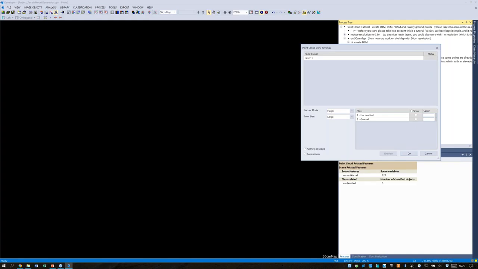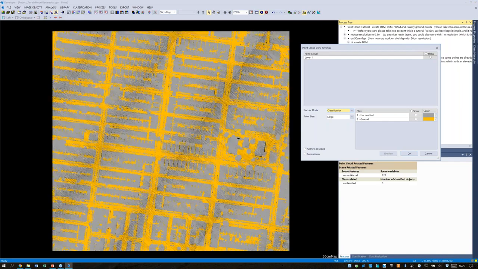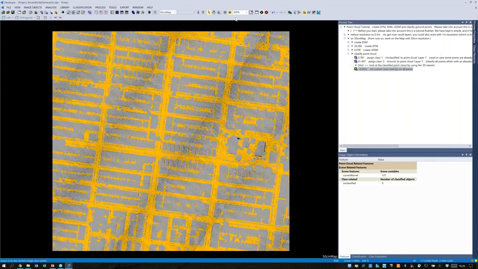When I turn it on, I'm still in this default of height, but we notice we also have a couple other options in the rendering mode: if, for example, we had the RGB values, we can use those for rendering, of course intensity, but we also have the field classification. So now we have two classes in this point cloud, unclassified and ground. So we can go in and take a look at these classification results.